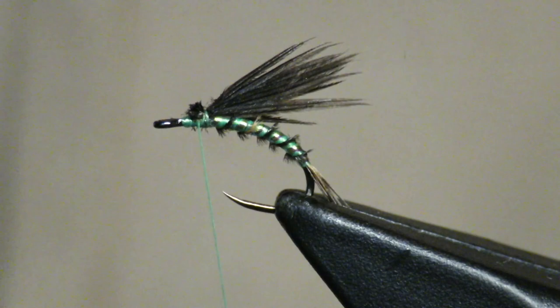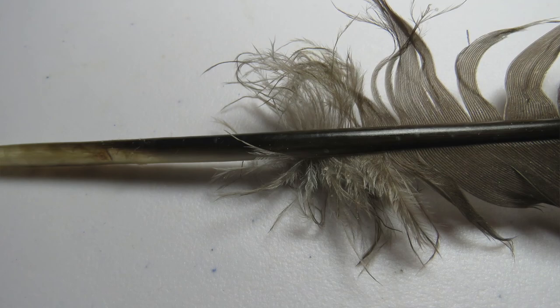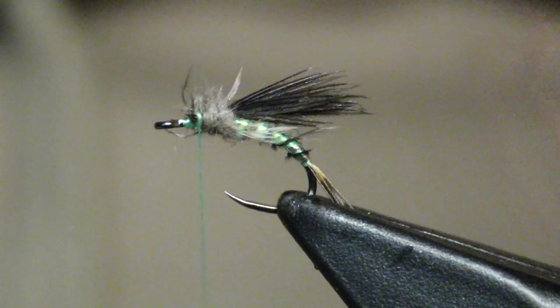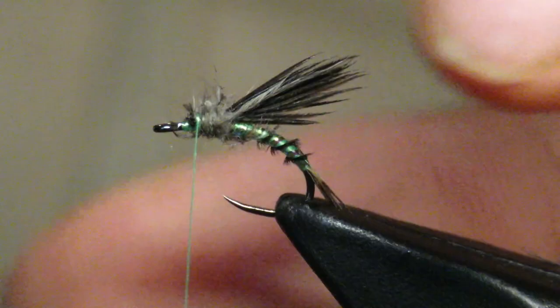Come out front and wrap it up. It does not need to be pretty by any means. Once you have your wing there — I like a very bushy wing. I'm going to go to the base of the turkey feather where you see all this fluffy stuff, take just a little bit, and make a dubbing ball. It's very fluffy — go through it a few times. You can brush this out and it will make a very buggy body, but I'm just going to keep it pretty clean.